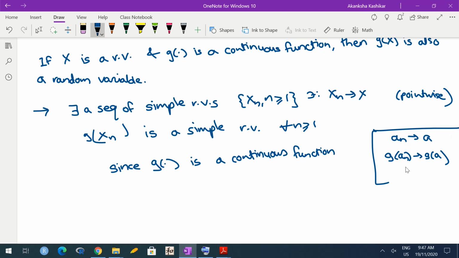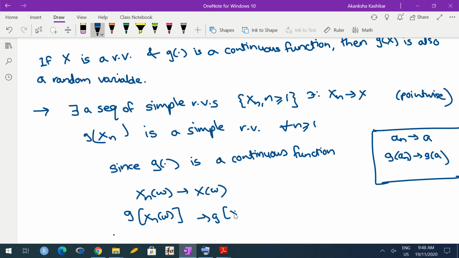This is a property of continuous function. Here if we fix omega, then xn of omega is a sequence of real numbers. We saw this yesterday. For a particular fixed omega, xn of omega becomes a sequence of real numbers. And what I know is xn of omega converges to x of omega. Okay. Therefore, by the property of continuous function, g of xn of omega converges to g of x of omega.